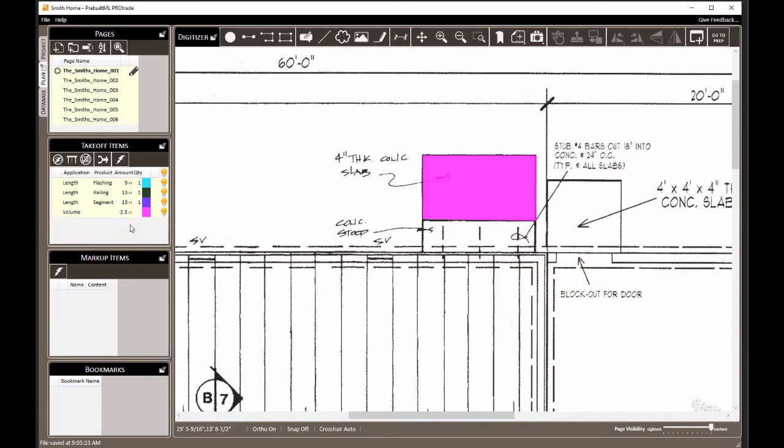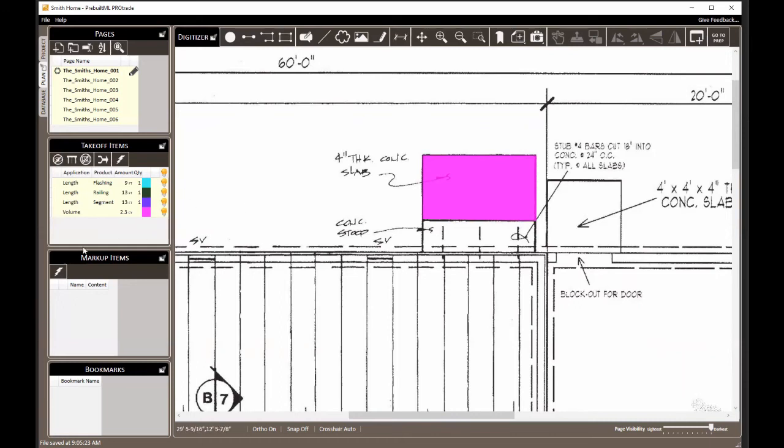But you can see over here now in the amount column that instead of getting square feet, we're getting cubic yards. Which moves us on to another improvement that we've made here. You can see now, instead of it just being 2 yards, we are taking that out to 1 decimal place, just so that it's more clear, since a cubic yard is kind of a large value. Before we were just rounding it up to the next cubic yard. But now it's displayed a little bit more granularly, so you can see how much of a cubic yard is there. In this case, it's 2.3.